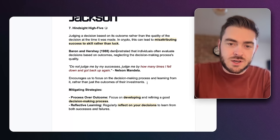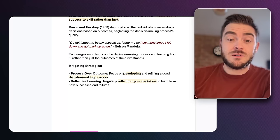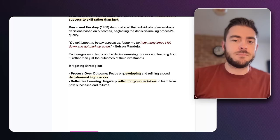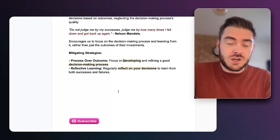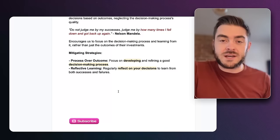To mitigate hindsight high five, focus on developing good decision-making processes. I made a video about how to research — it's a checklist process: when I'm researching, does it tick this box? If it doesn't, maybe it shouldn't be an investment. Developing these processes is so important to avoid these issues. Also, whenever anything happens, reflect on it. Many people keep investment journals where they write down any decision they make and how they felt that day, so they can reflect on whether decisions were made emotionally or objectively.